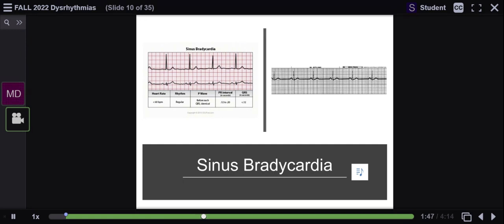Patients who are on antihypertensive medications normally are going to have a lower than normal heart rate as a result of the medication that they're taking. So you might see a patient who has sinus bradycardia when they are taking medications such as beta blockers and calcium channel blockers. So what you can do is look at their history, look at their meds, look at if they are taking these medications, and it's a normal expected finding of these medications.